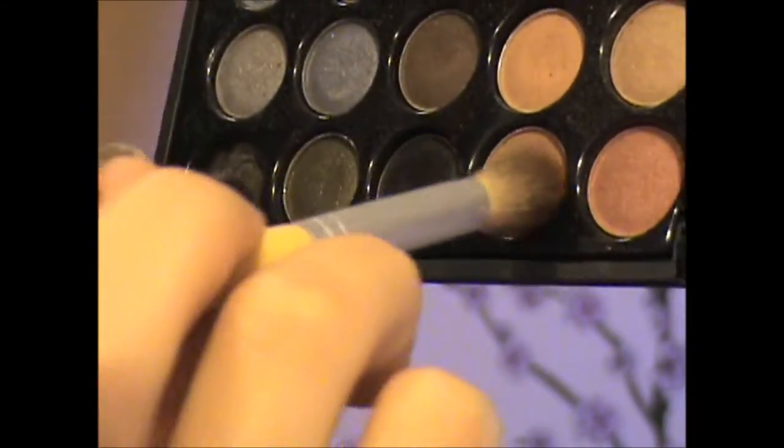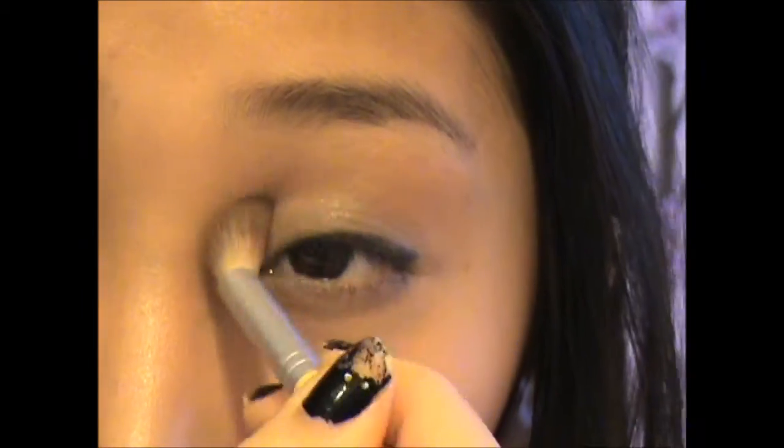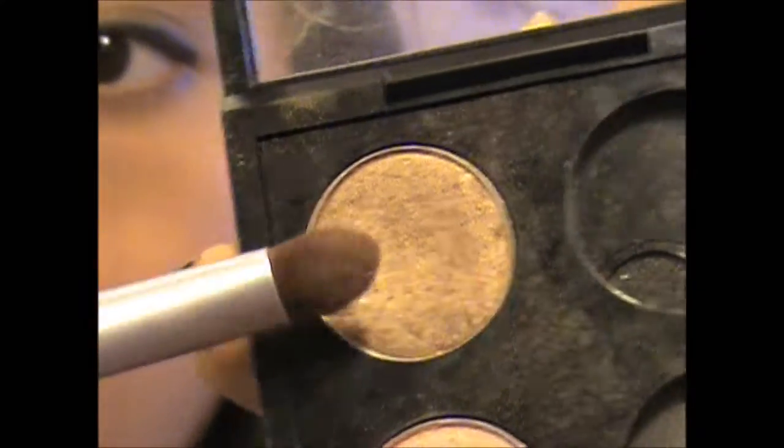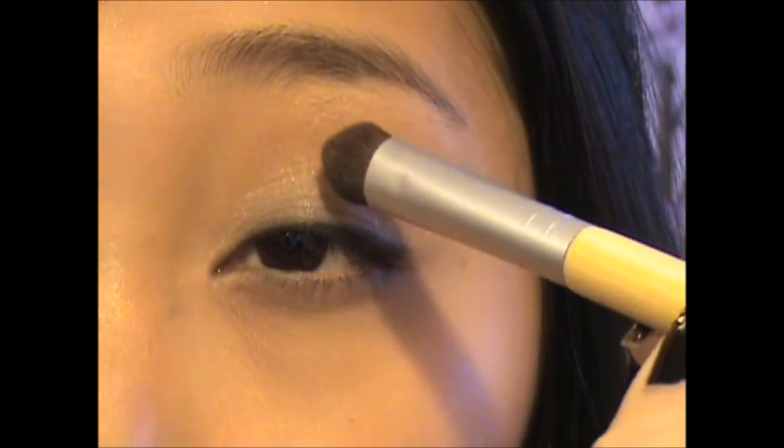I'm just going to grab a soft brown matte eyeshadow color, just like this, with a fluffy brush, tap off the excess, and I'm going to go ahead and start putting this above my crease. So on my crease, I'm going to apply MAC eyeshadow in Rice Paper. It's a really beautiful golden, like, bronze eyeshadow. And I'm going to apply this onto my crease.